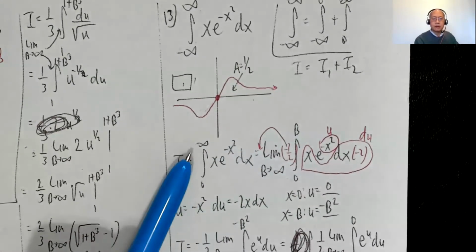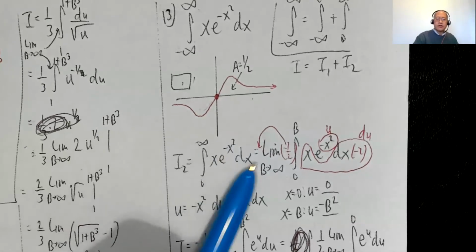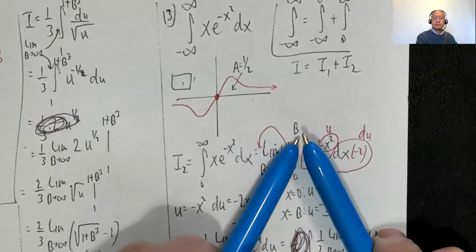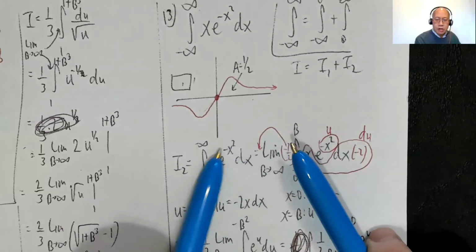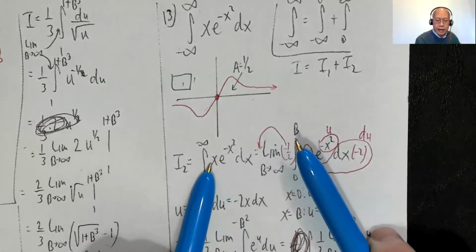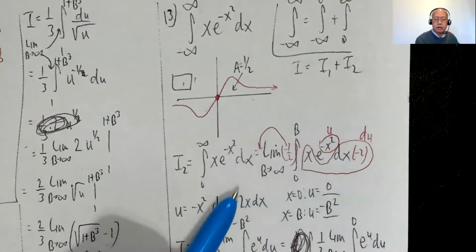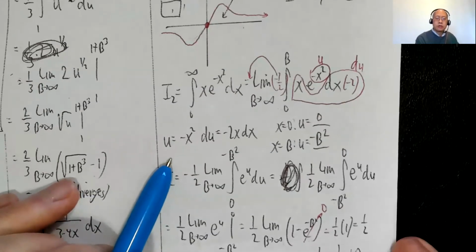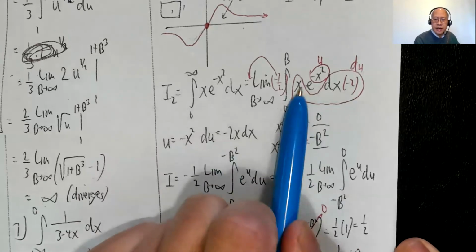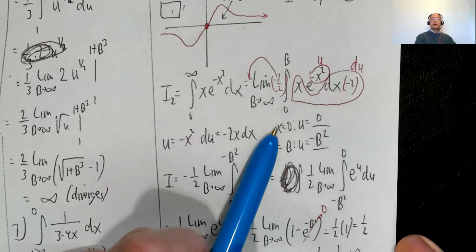So let's take the integral from 0 to infinity of x e to the negative x squared dx. By definition, it's the limit as b approaches infinity of the integral from 0 to b of the same stuff. What's the derivative of negative x squared? Negative 2x. There's the x. I need a negative 2 inside, negative half outside, which comes all the way out. Then do my u substitution. u equals negative x squared. du is negative 2x dx. So negative 2x dx is going to be my du. e to the negative x squared becomes e to the u. And I change the limits.